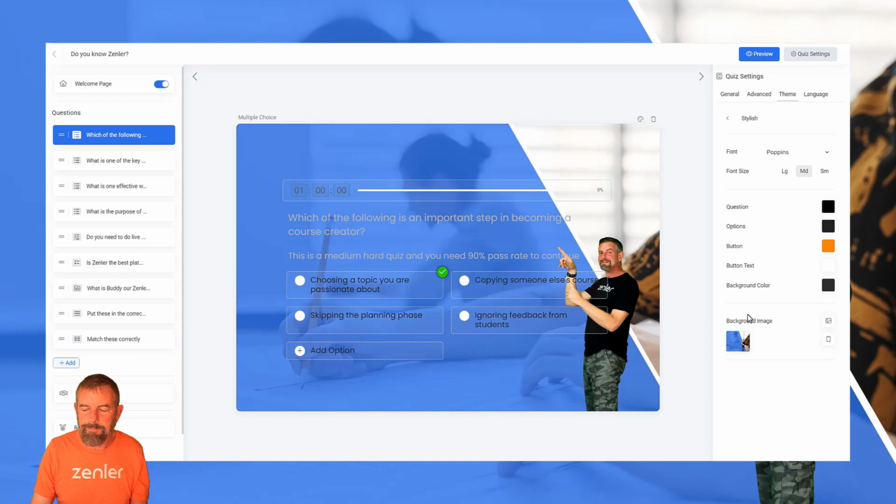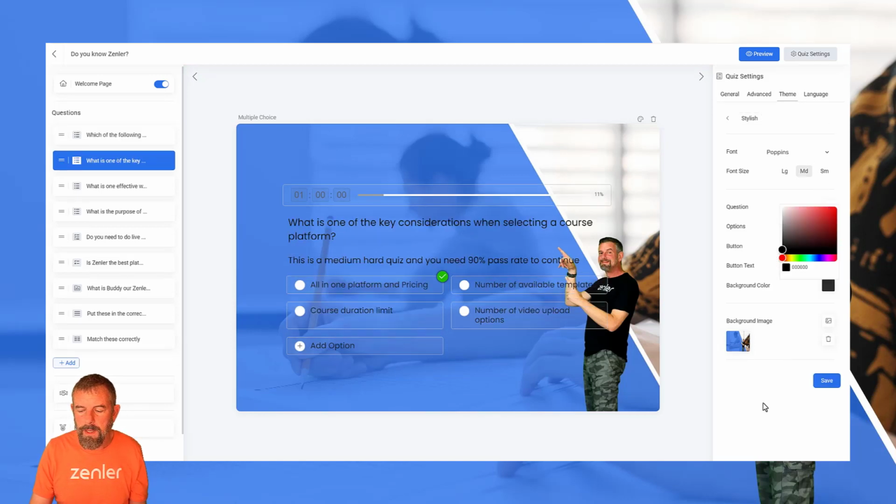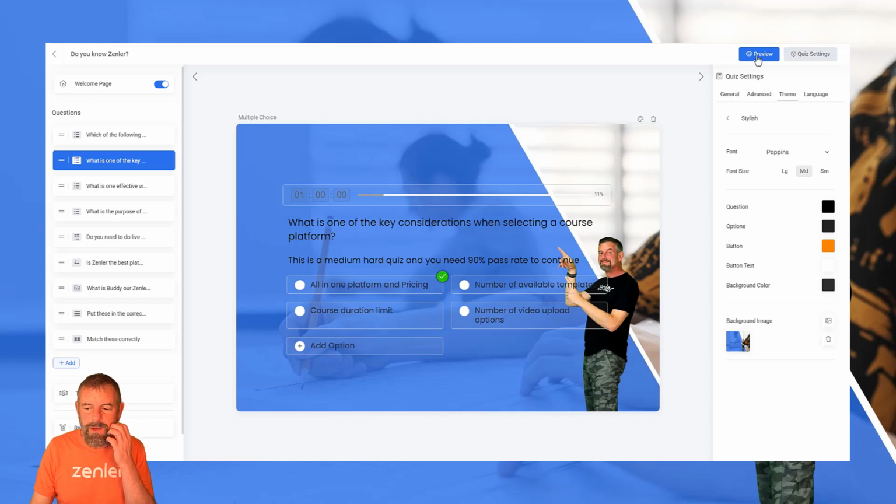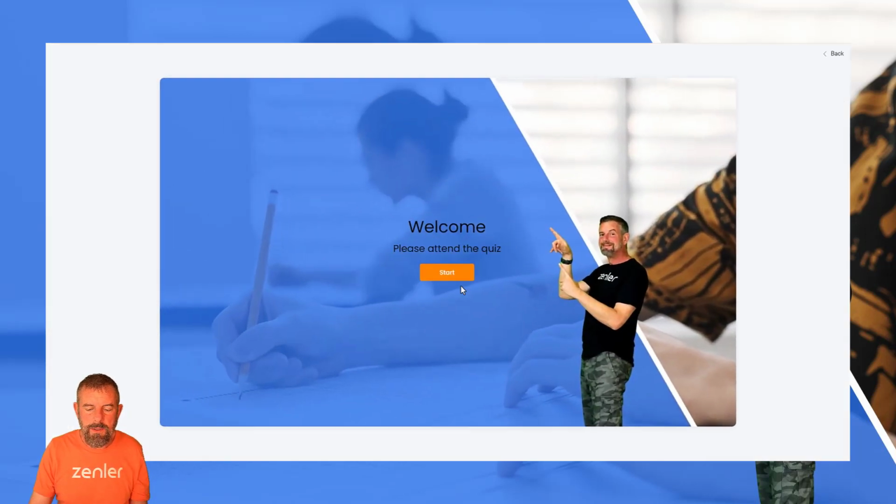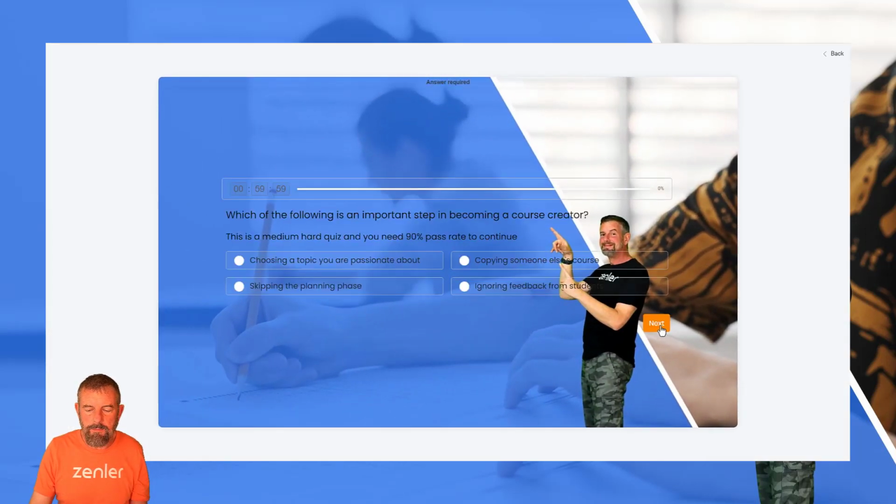Okay, so let's hit that with black. Okay, there we go. That's going to show up nice and clearly when I preview this now. I'm just going to go through. You can see it's showing up really nicely now.